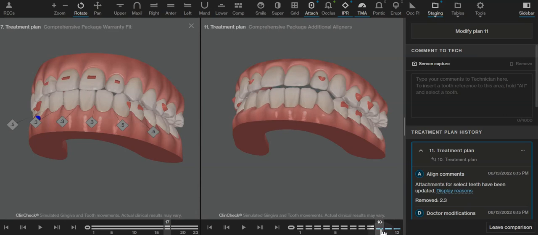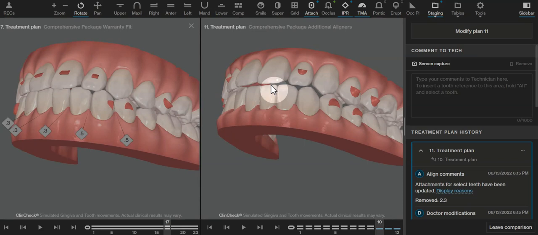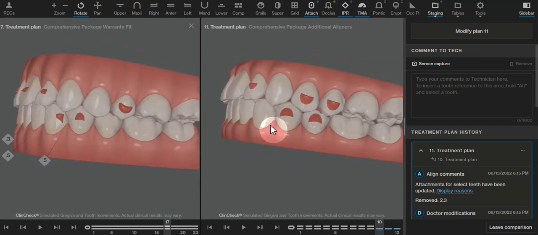You may not need all 3 as they do a lot of movement at once, but that can be another ace up your sleeve, or the other aligner in the box that you can get out if you still have a little bit of an interference or light contacts on the lower anterior. I hope that helps.